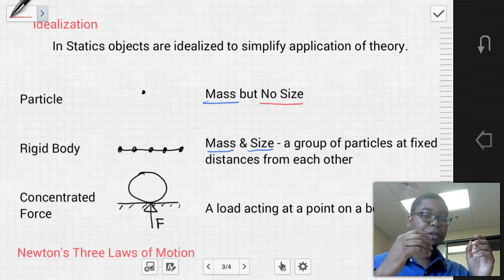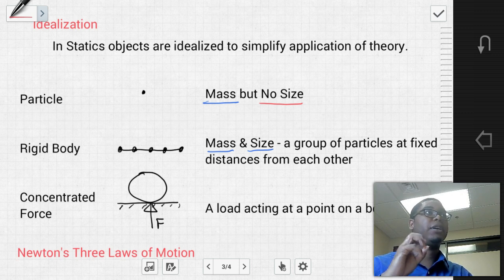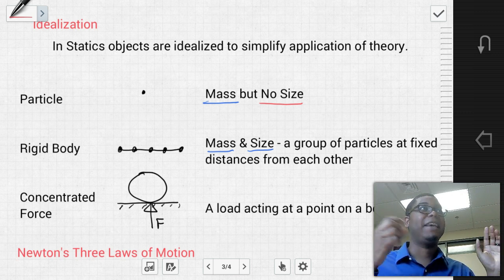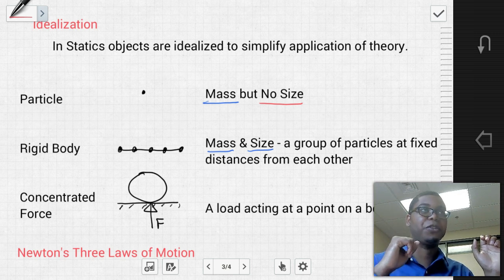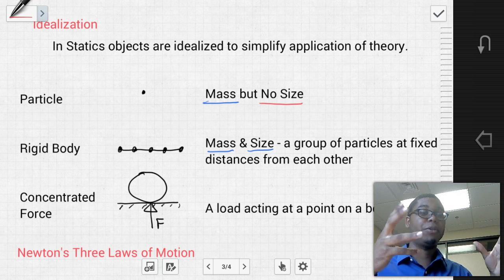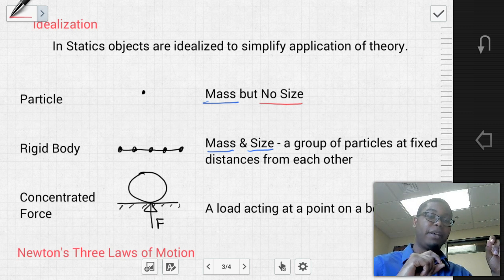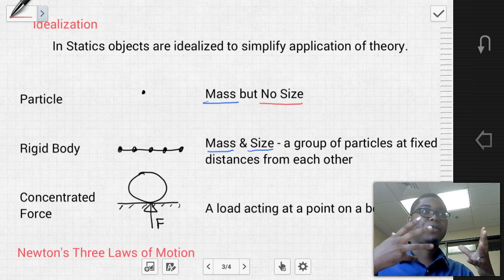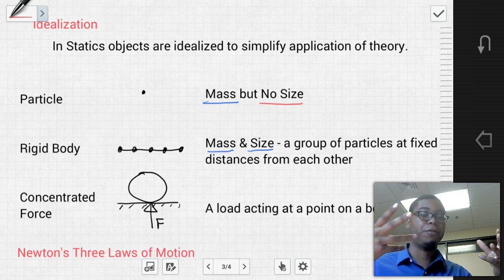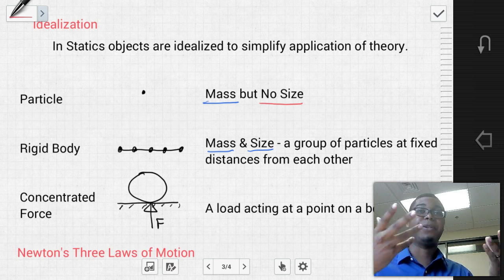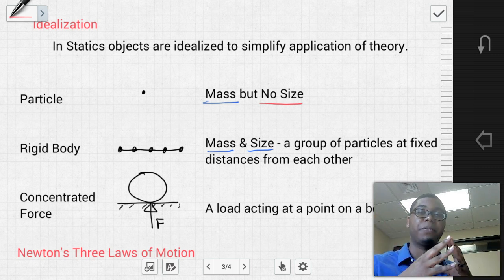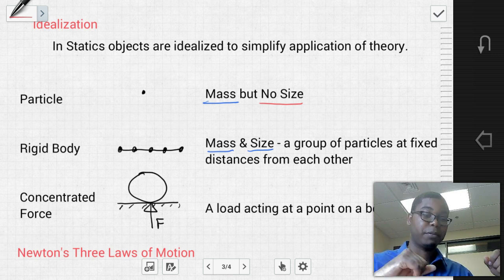An example could be taking a soccer ball in space, where a force is applied to it. We could take that soccer ball, which has a size, a volume, and simplify it as a particle that has mass but no size. Because the soccer ball is in space, size is not necessarily an issue, and there's nothing that's going to collide with it. We could describe it as a particle that has an acceleration or a velocity within some space.